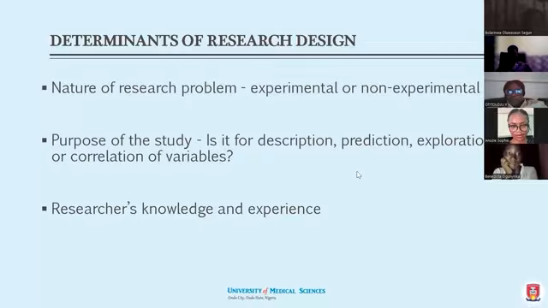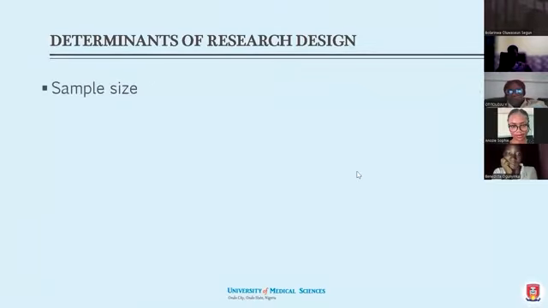Then the researcher's interest or motivation is another one. Then the sample size. Now, let me quickly talk about this. Your sample size is very important. Take, for instance, if your study participants number about 400. Your sample size is about 400 participants. You will believe that it may be very difficult for you to reach all these participants if you want to do a qualitative study.